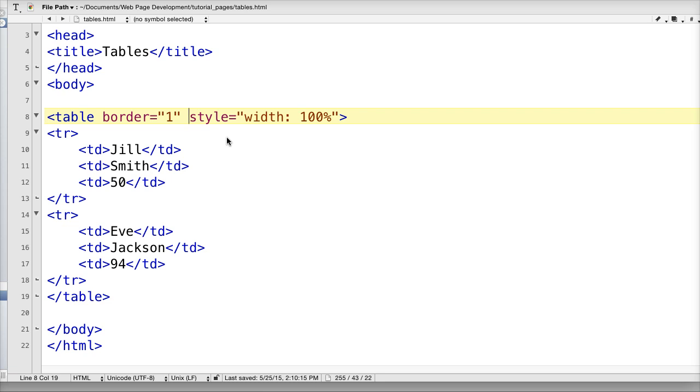The other way we can do it is by using the CSS border property, and that's probably a better way to do it. Here's how you would do that.